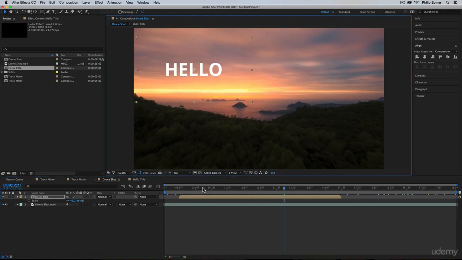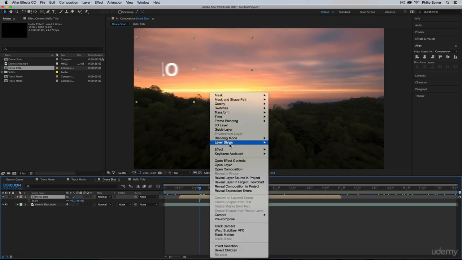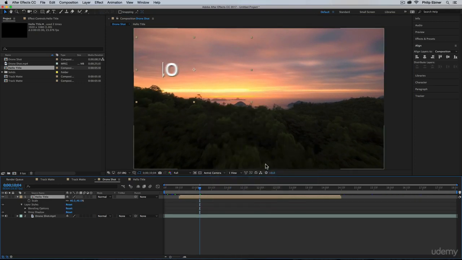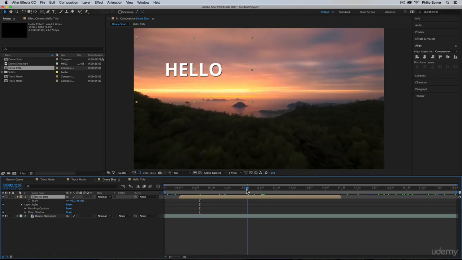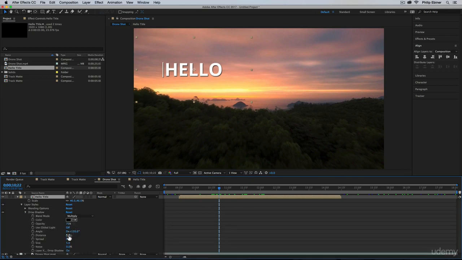Oh, I actually like it up there, but now I want a drop shadow. So here I can right-click, go to Layer Style, add a drop shadow. And now we can see that there's the drop shadow applied to everything, the line and the text. So I'll go in and adjust the drop shadow. This is just sort of a more stylistic thing for me with drop shadows.